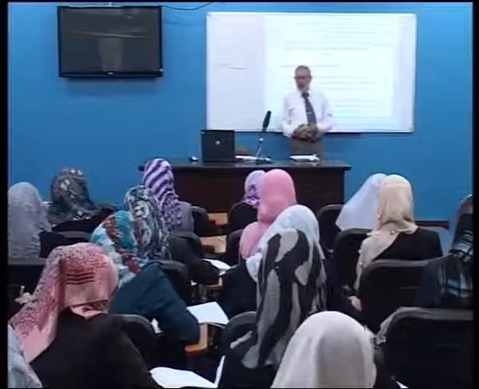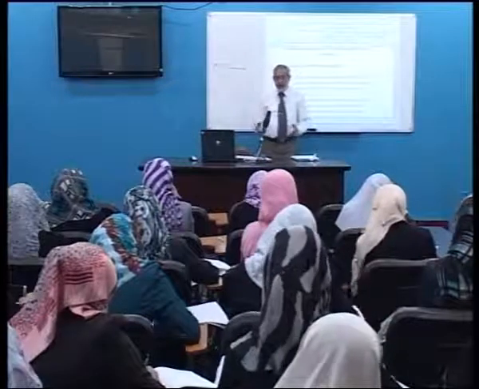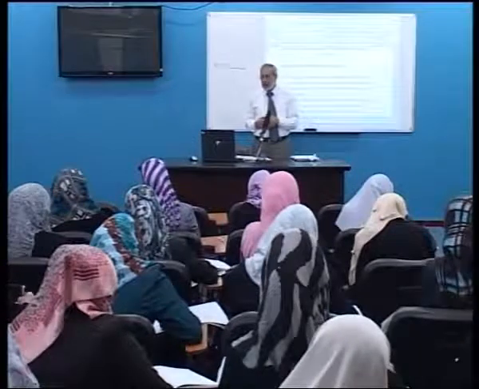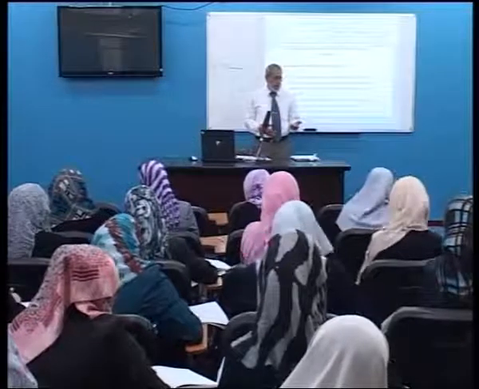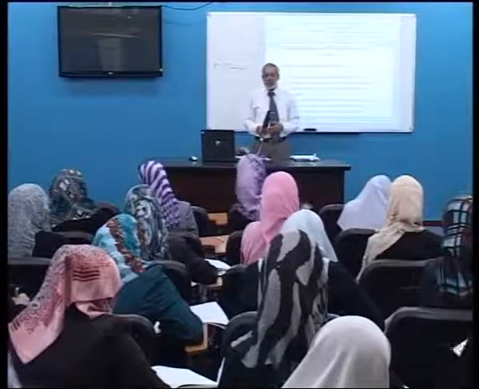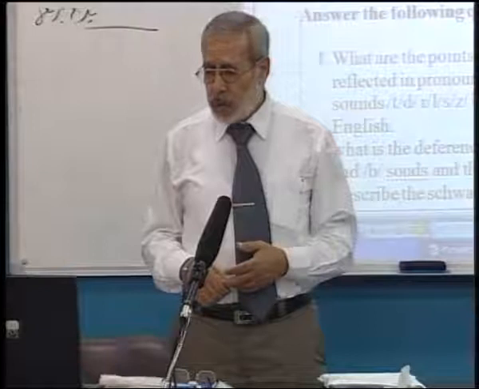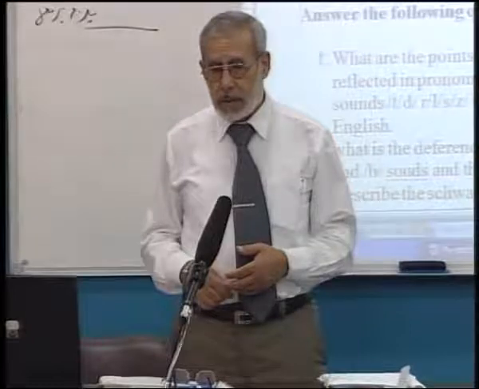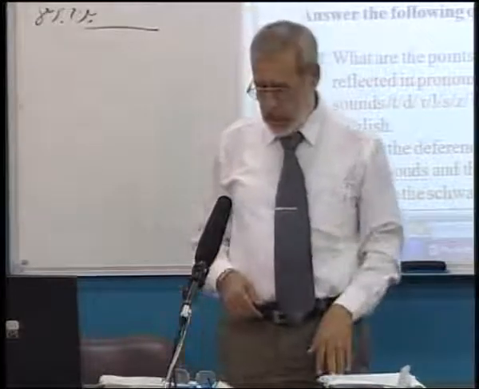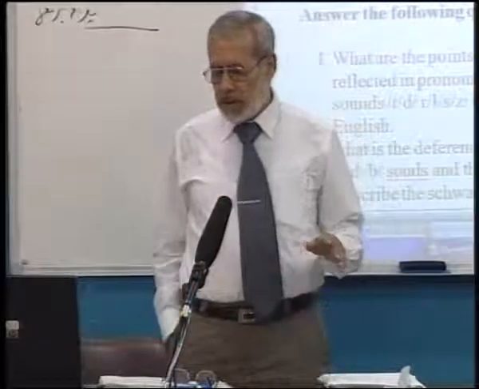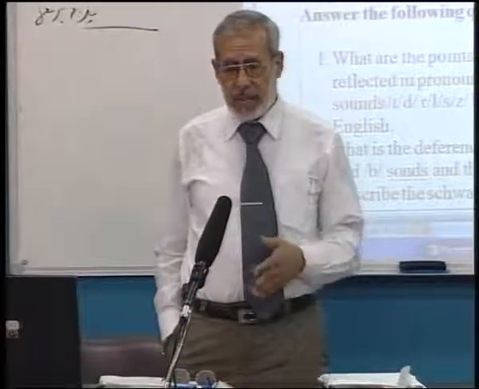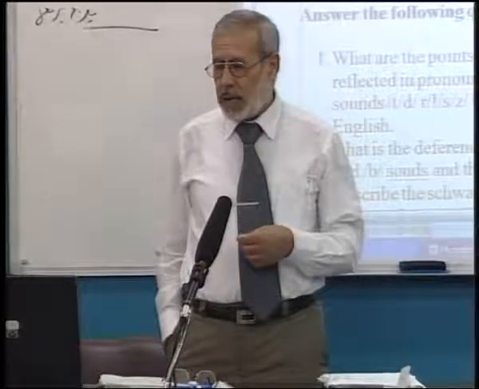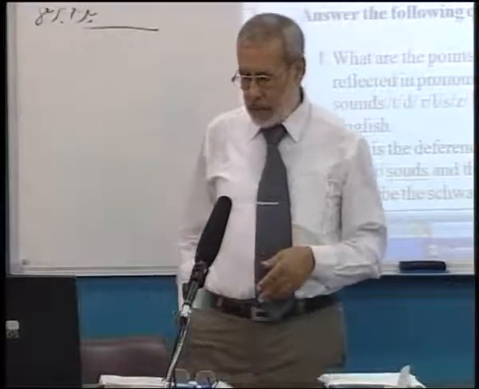So you find your students pronounce these sounds in a dental position, changing their place of articulation. So instead of saying, for example, zoo, they say zoo. Instead of saying read, they say read. So we have here some sort of negative interference between these sounds, which are alveolar in English while they appear to be dental in Arabic.